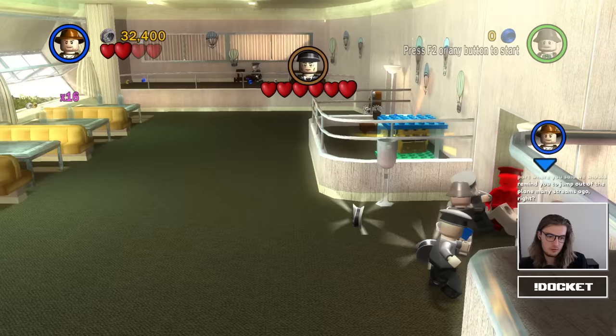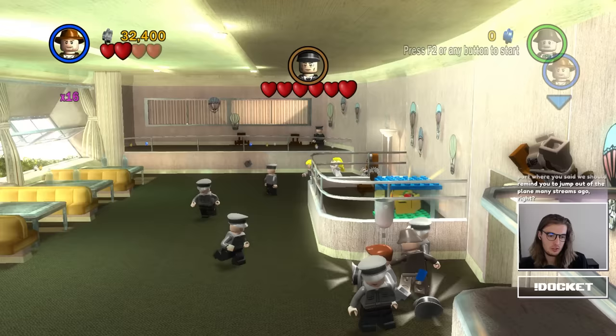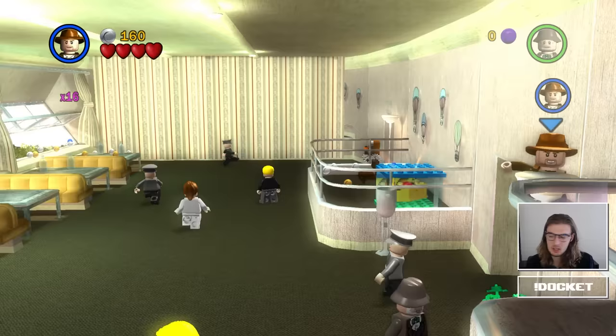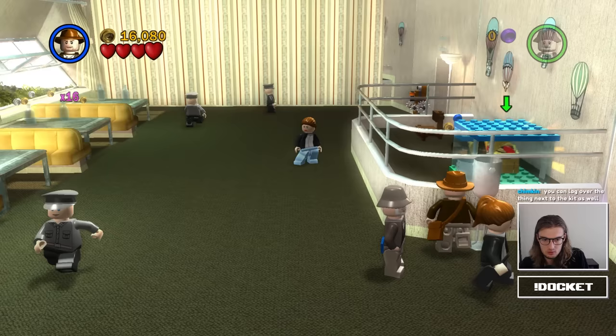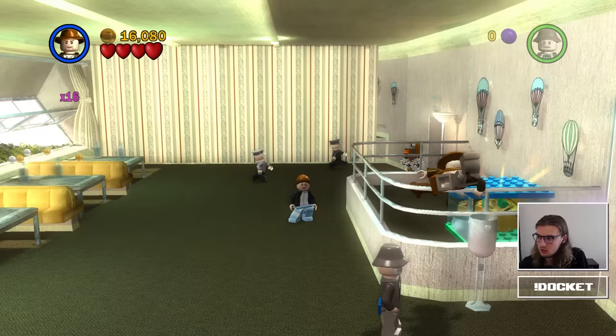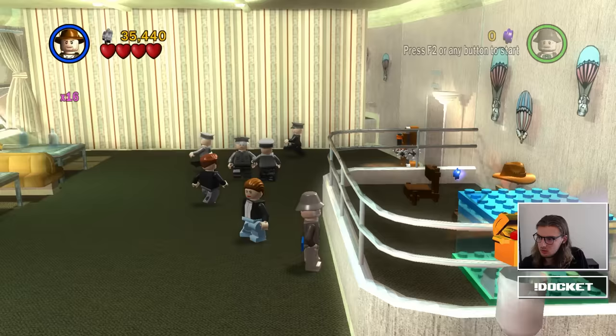There's one over here. I don't know how you get in there. I wish these enemies would stop spawning, though. Do you not just jump across? Because I'm hitting the ceiling when I jump up, I think. Do I go behind me? You can lag over the thing next. Wait, you can just alt-tab? Oh, you can just do that. Okay. There we go. I'll need a key from that, so yeah.